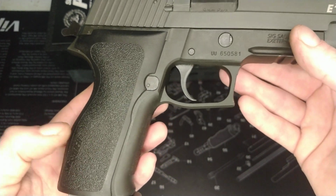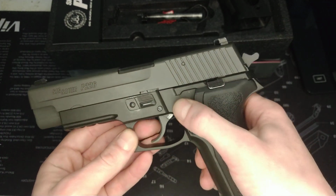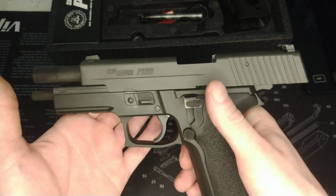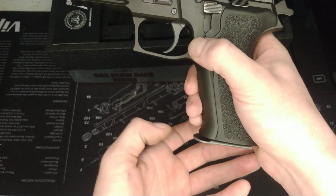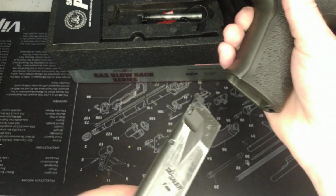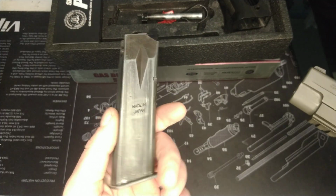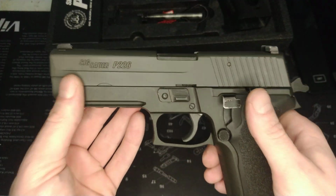So actually, pretty nice. All the features still work. So decocker does exactly what it's supposed to do. Slide catch still works. Obviously the takedown works. Mags don't actually drop free. You do have to give them a little encouragement, and you can see that I've actually done a little bit of filing to some of the sides of the mags just so that they get a better fit in there.